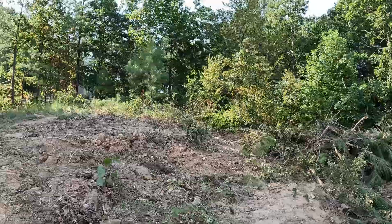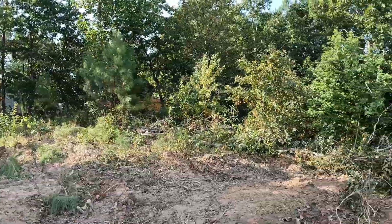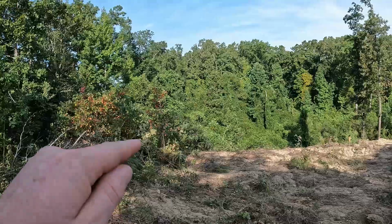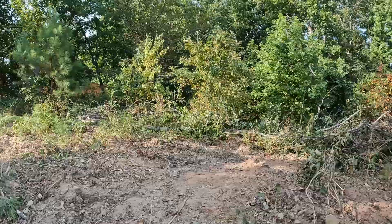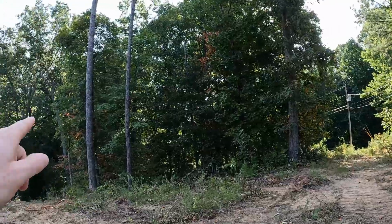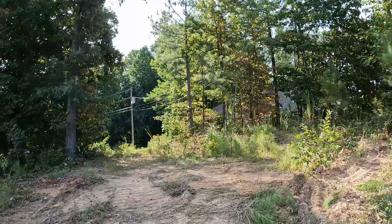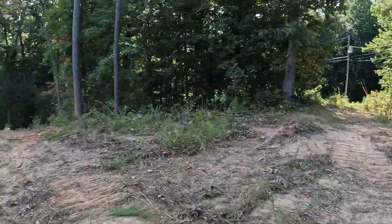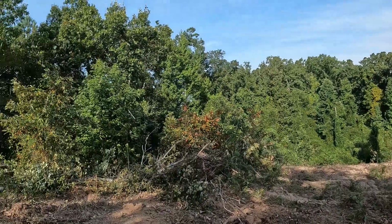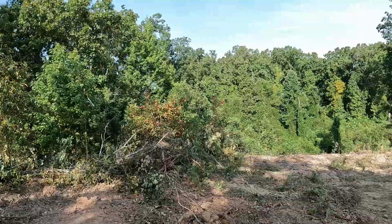All right, so this is the last little leg of phase one of the project anyway. I'm gonna take out some trees right in there, and then make one more little swoop down through there. It's just as steep as the rest of it, so I should be able to go down through there. Then I will probably take that tree out, and maybe those two pines right there. It's gonna be a lot of dirt to move right here, but I think this is gonna be a very nice little spot. That's gonna be phase two. I don't know if I'll do it immediately after this or what. We'll figure it out, but I'm gonna get these knocked out and then show you what everything looks like.